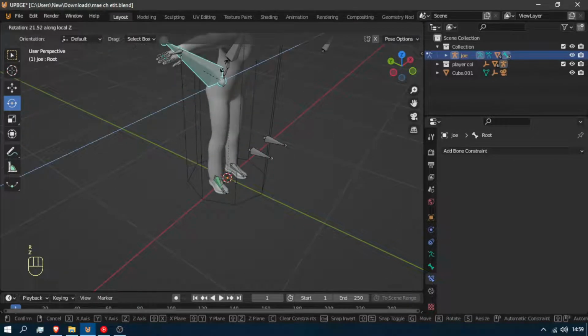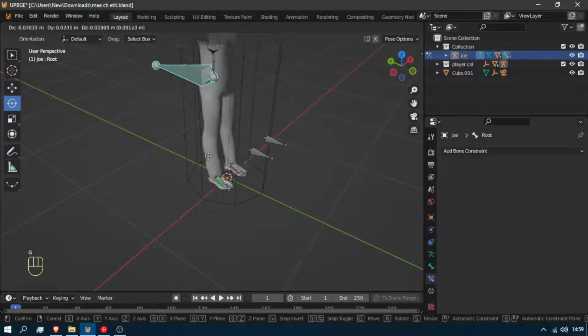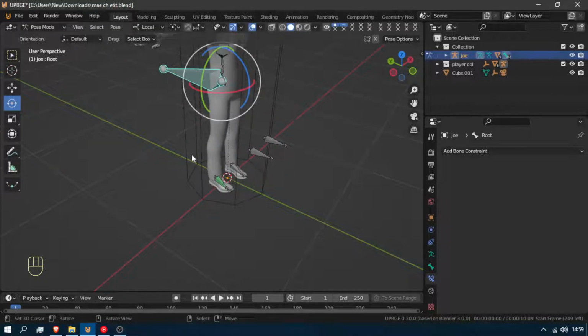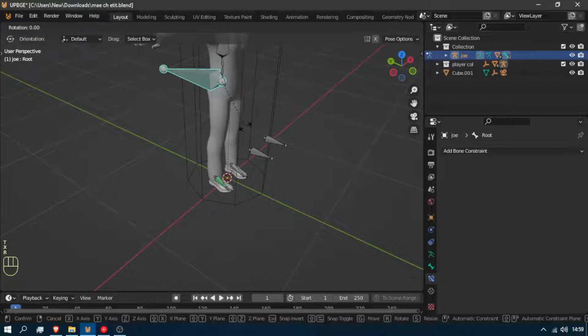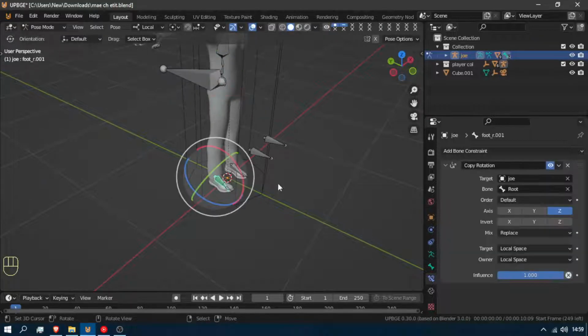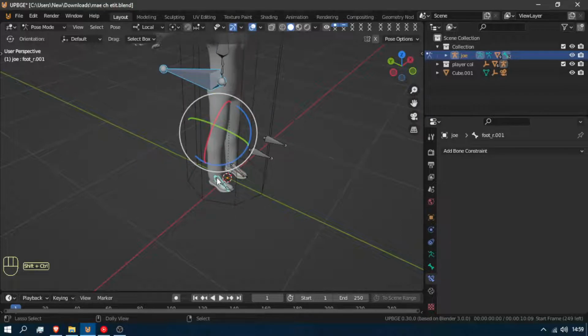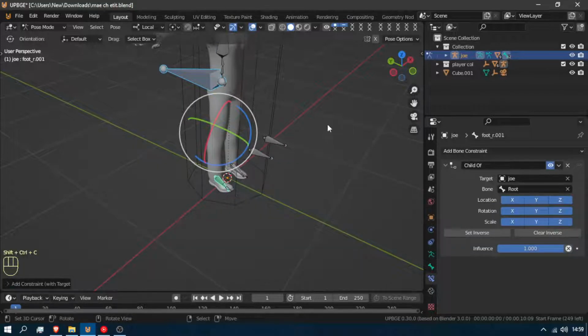And there we go. Now we only want it to rotate on the Z. So when I rotate this, it's going to do something like that now, and it's not really working. But now that's working. So the copy rotation obviously does not work. So let's try select this bone, Control Shift C, and child of.